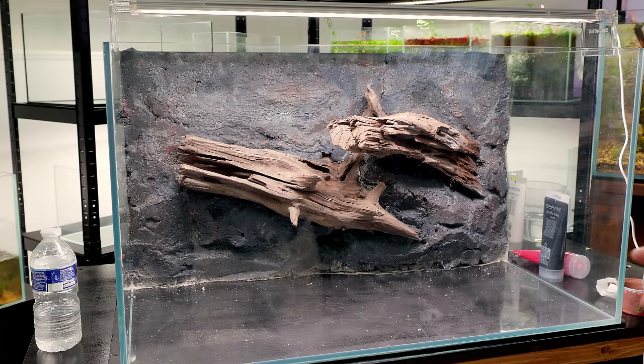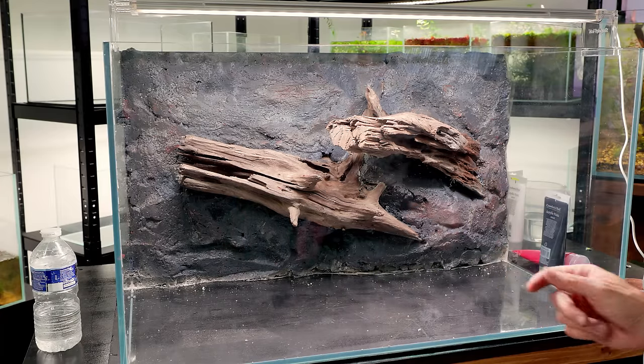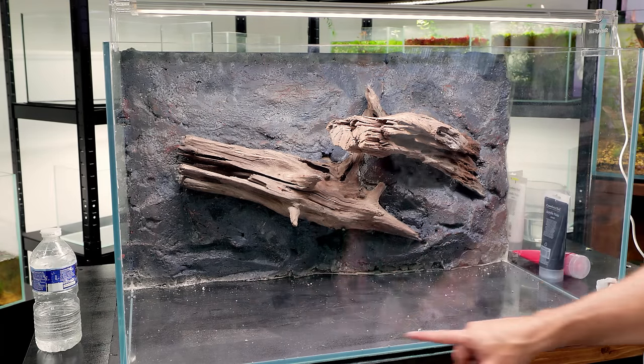And then we've got brighter areas, darker areas. I'm going to put plants all down that bottom back area anyway. Fingers crossed Timmy doesn't pull it all up, but I'm going to put weights in and a deeper substrate at the back. He only digs a little bit and most of it's always at the front anyway.